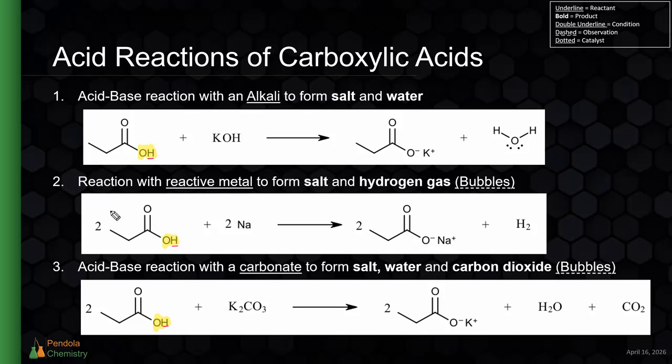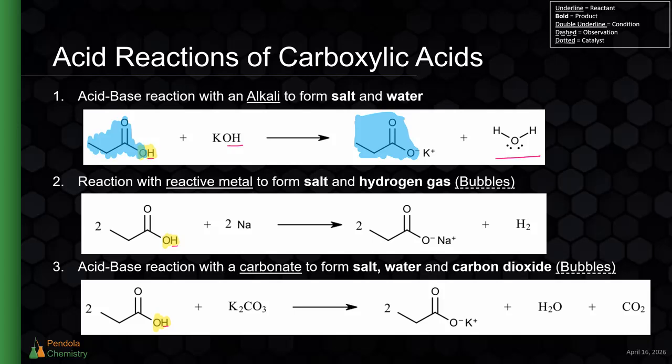So what happens? The only difference between all three of these reactions is what other than the carboxylate ion is created. During an acid-base reaction with an alkali, the carboxylic acid reacts with something that has hydroxide in it. So the hydrogen from the carboxylic acid and the hydroxide from the base create water, just like in any acid-base reaction between an acid and an alkali. The other thing that will happen is that our carboxylic acid, I'm going to highlight this in blue, other than the hydrogen, will create our carboxylate ion. Notice that's exactly the same compound. It is the carboxylic acid minus the hydrogen, so we get a negative charge instead.